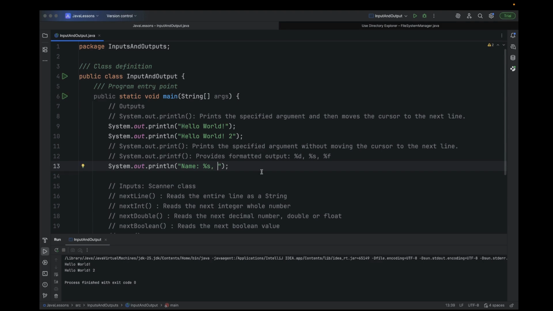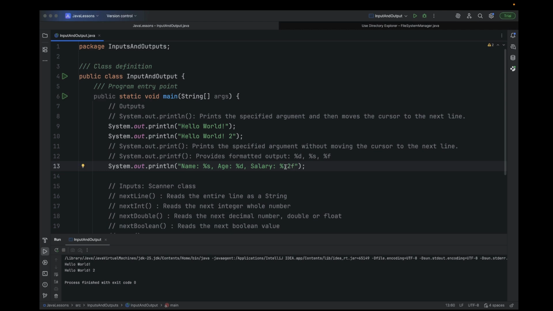Then I want to print the age as well, and it should be formatted as a digit, a whole number. Then I also want to print the salary, and it should be formatted as a float or a decimal number. I want it in two decimal places of a float.